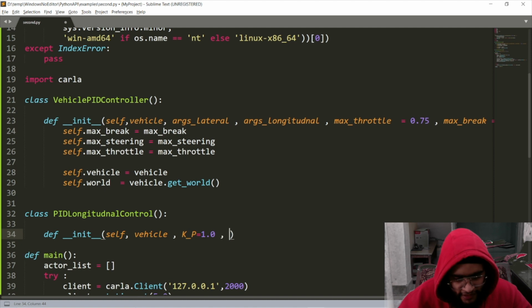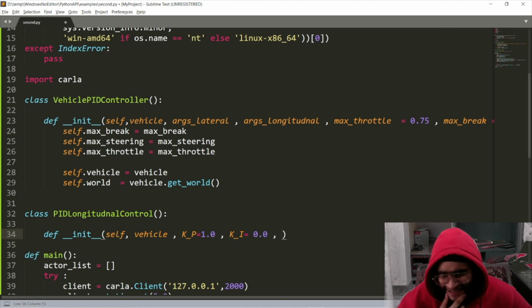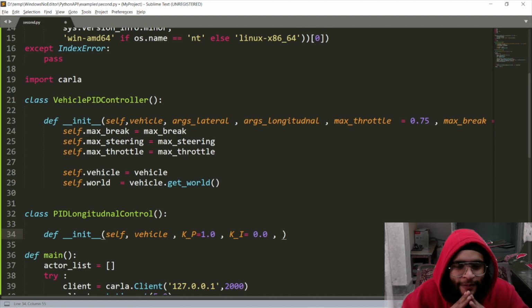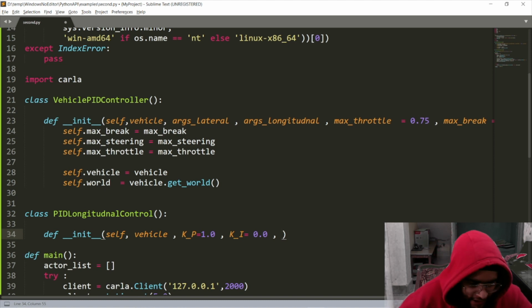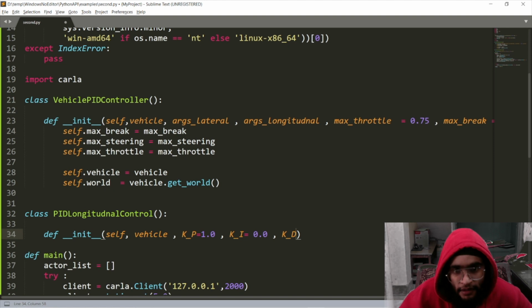I am going to set ki and kd in this particular case equal to 0, although later I'll be changing the values, because I've seen that I have to put some value and figure out what. I'm going to show you how to calculate the differential and integral components and then add them up.